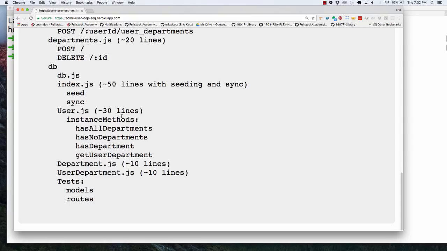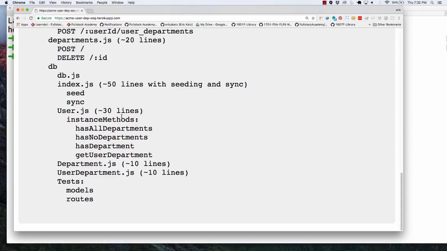The department model is tiny. The user department model is tiny. We end up making our connections in the index.js file, and it's a really simple connection, just to say that a user has many user departments, that a user department belongs to a user.